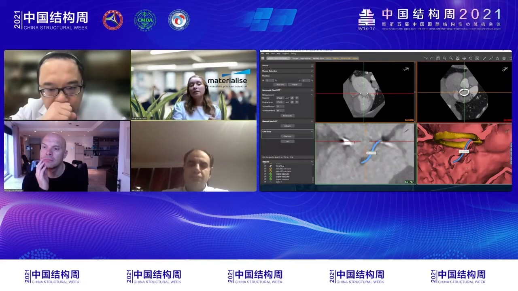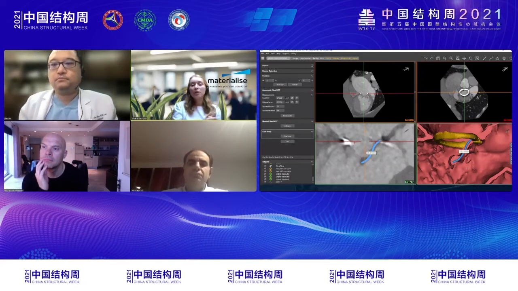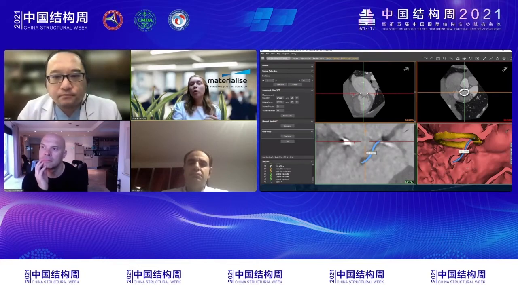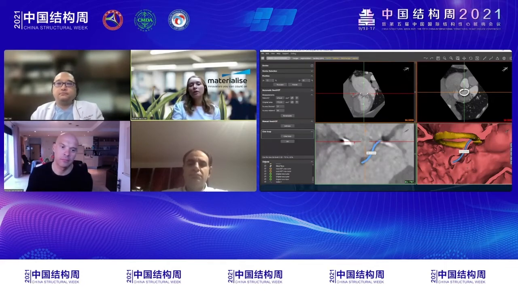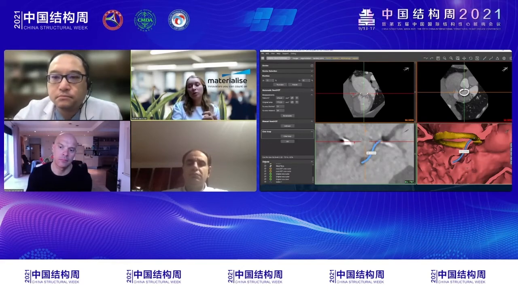So the best that we advise is to have a 64 slice CT scanner. But I know that some people do it with a lower quality and not with a multi-phase CT scan. So it depends on how accurate you want to go. The more quality, the better. But I've also had CT scans in here that were of lower quality and still gave some insight into the 3D anatomy. So, yeah, but then it becomes slippery, of course.